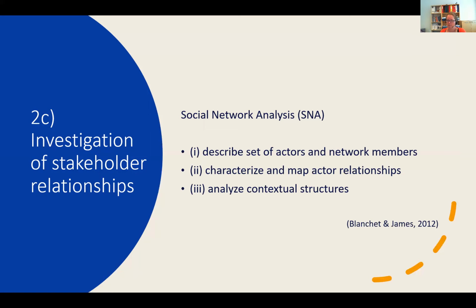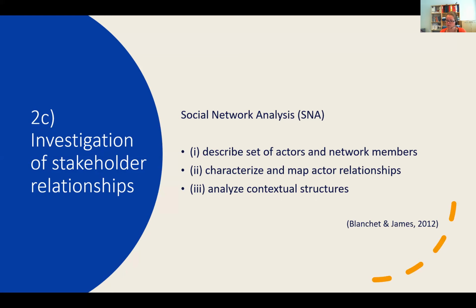One approach that is of interest is the one suggested by Blanchett and James, which has been adapted to health systems research. It consists of 3 main stages, and the approach is largely about characterizing relationships based on an assessment of flows of information and whether there is a supply of or demand for information between actors or groups of actors.